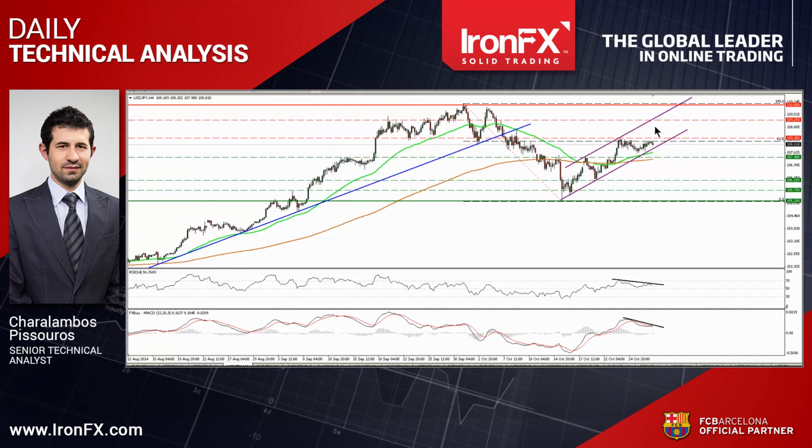However, I would wait for a break above the 108.35 barrier to signal a forthcoming higher high and the continuation of the short-term uptrend. Such a move is likely to pull the trigger for a run at the next resistance at 109.25. Shifting our attention to our momentum studies, I see negative divergence between both the oscillators and the price action, something that gives me enough reasons to adopt a neutral stance as far as the short-term bias is concerned.